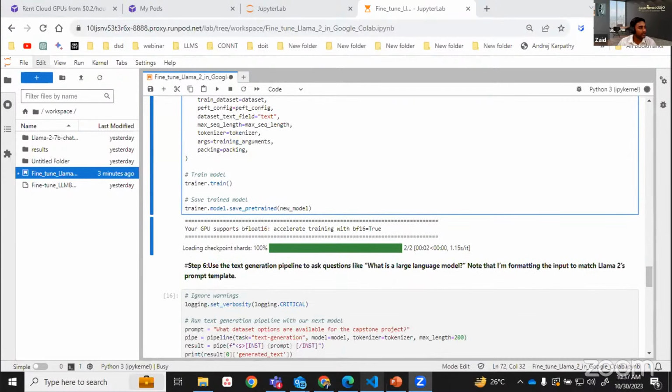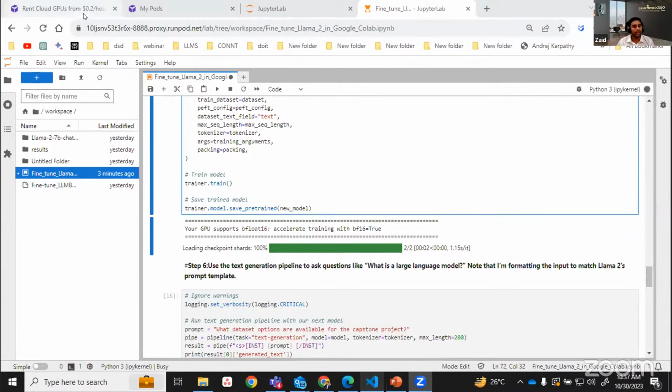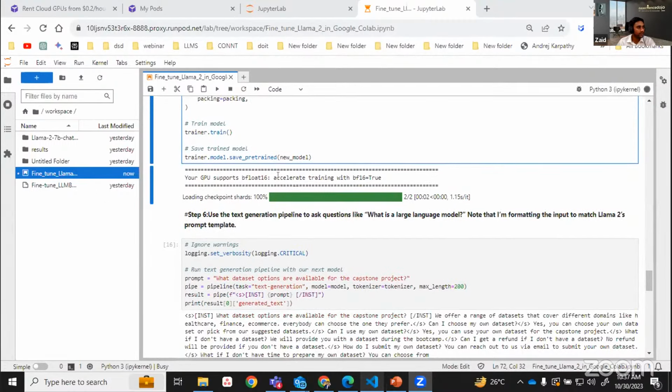The only prerequisite is that you just have to log into RunPod. We will be providing you a data set and a notebook. All you have to do is log into RunPod, and it will take a couple of minutes. You just have to mention the compute cost over there, and that's pretty much it.